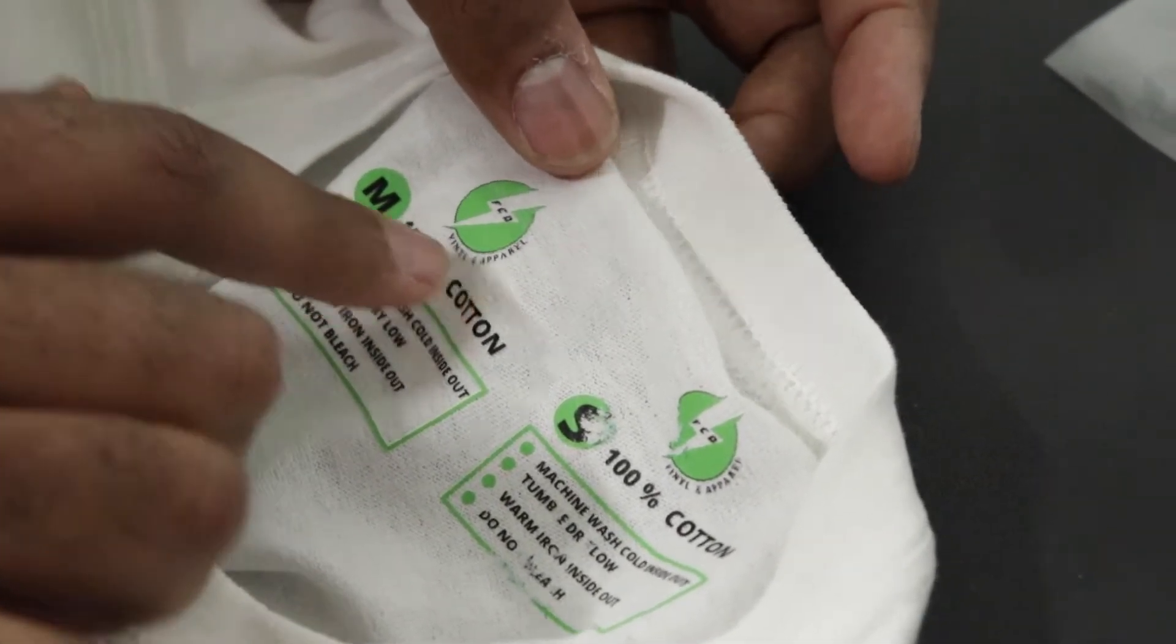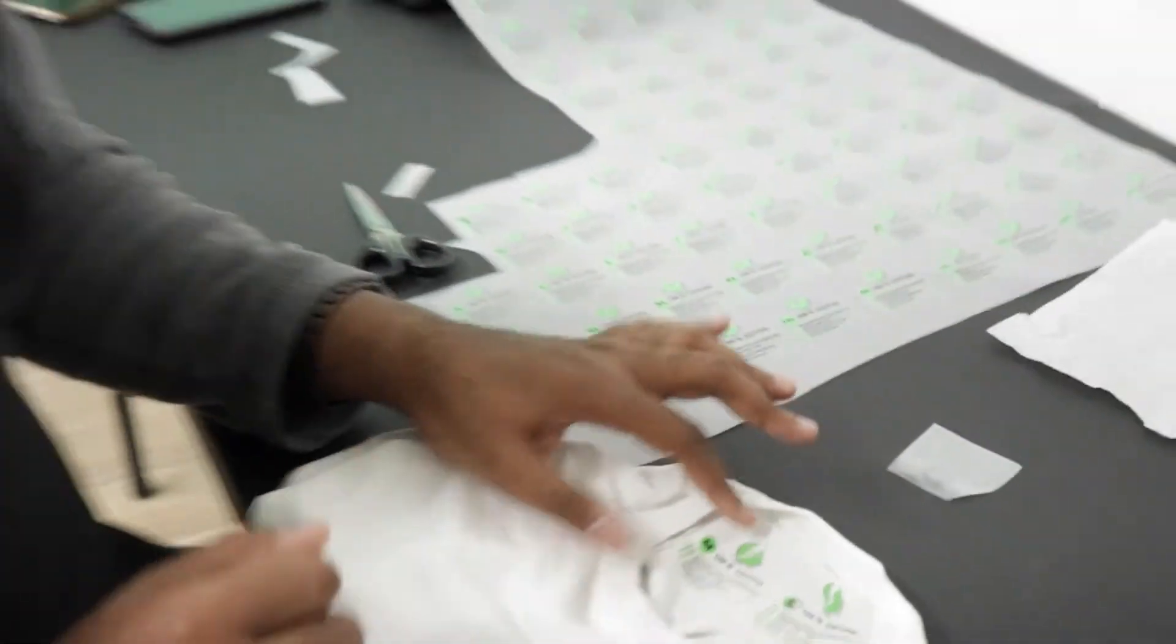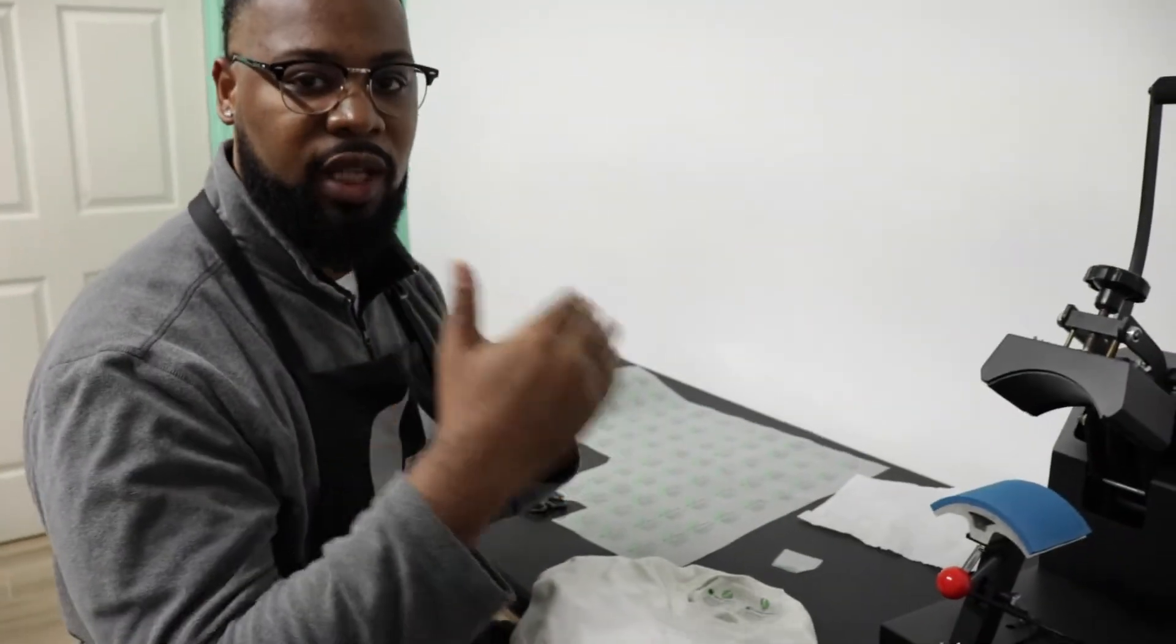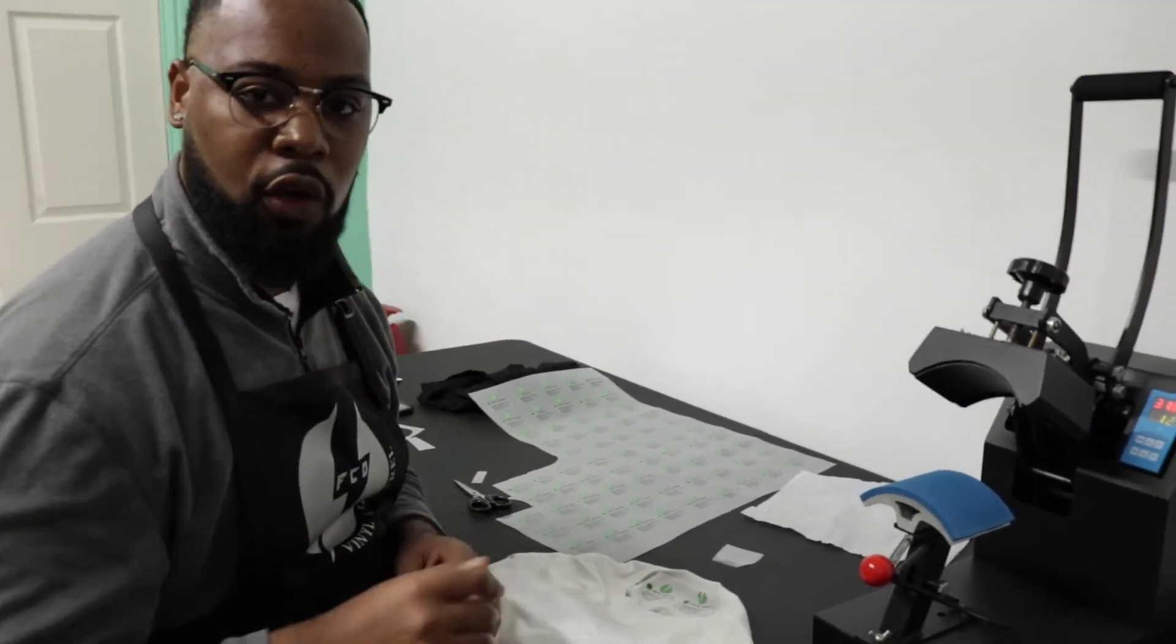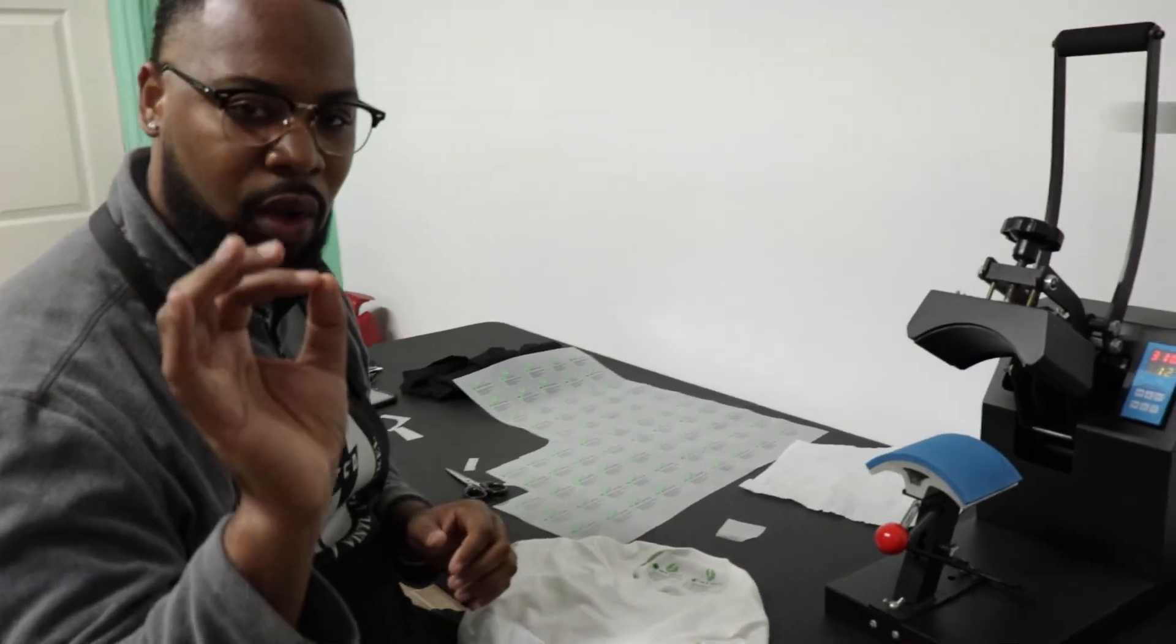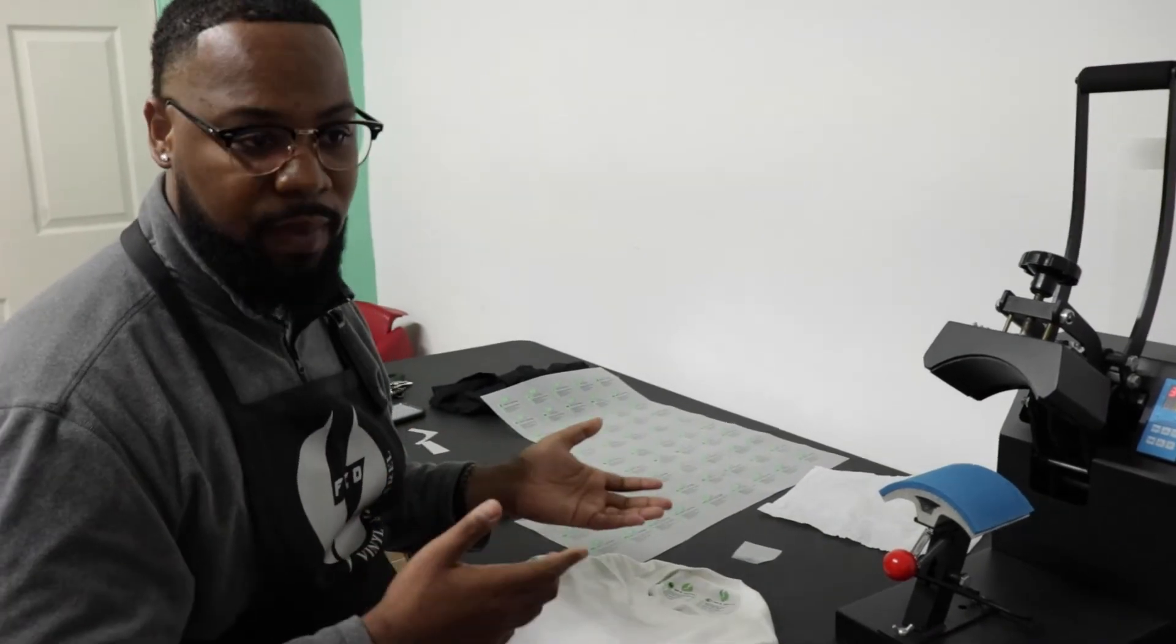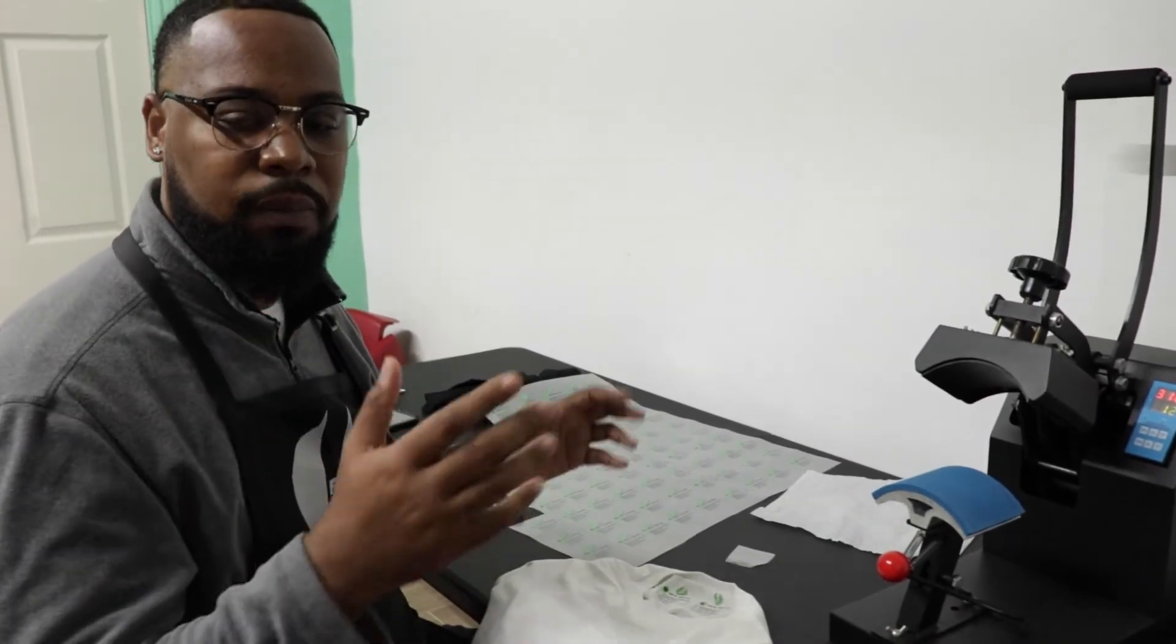I always, it's vinyl and apparel. And again, these little tiny things you are able to get. We would probably in our, the ones that, as we continue to refine our logo, we'll probably get rid of that vinyl and apparel and it'll just be the FCD logo just to kind of clean it up a little bit. Obviously they did print, you can see the vinyl and apparel. You can see it, but we just don't recommend little small prints like that just because if you're doing this at home, we want all your prints to come out perfect. So if it was big, yeah, it's no problem. But these little small things, if not pressed right, if the application isn't done correctly, you can mess it up. Or not you can mess it up, but it might not press all the way. So if you have anything small, I wouldn't suggest it.